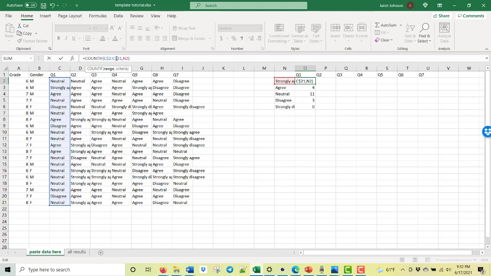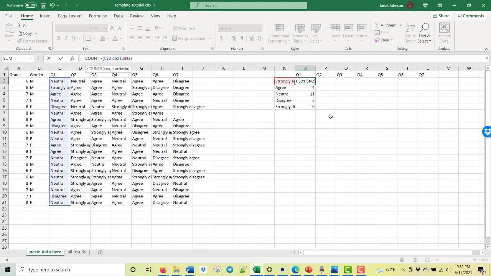Now if we pull it down, the C will stay C because it's still in the same column. If we pull it across, we want that C to increment. So we do not want a dollar sign on the C's. What about N2? As we pull this across, we want it to stay in column N, because everything, regardless of where we are, we want it to compare what's in N. So we need a dollar sign on the N, but not on the 2, because we do want that to increment as we move.